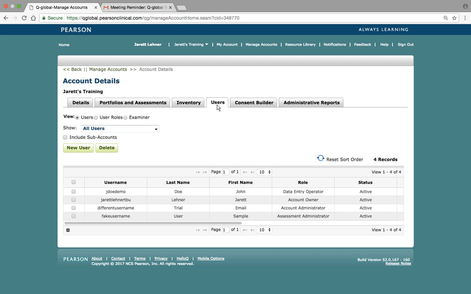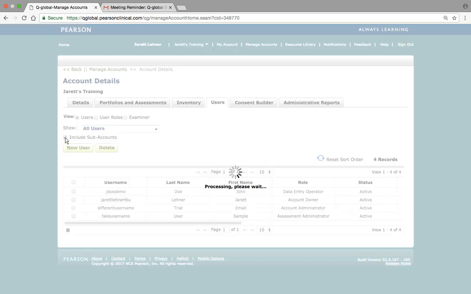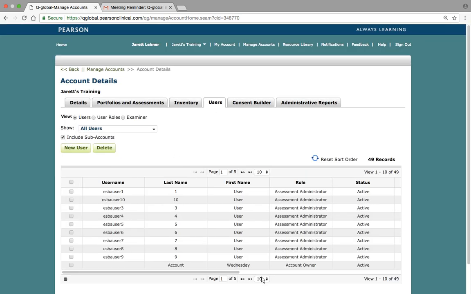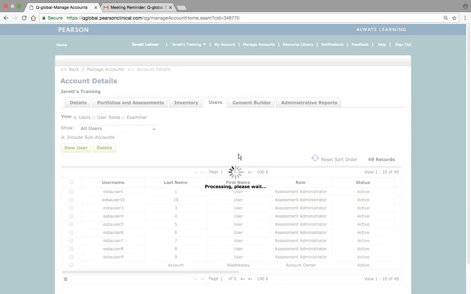The Users tab itself is going to allow us to see all the user details for all the users added, whether it was by adding them to an existing account or they were the main contact of a sub-account, thereby adding them to your account structure. By default, the Users tab is going to bring us to the Users view, and again, it's going to show us all the users for the account that we selected. But we can also opt to include sub-accounts to add those users as well. Expand this a bit to see everybody on the same page.